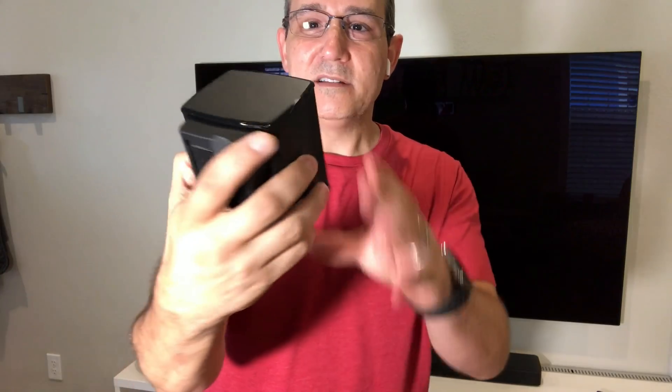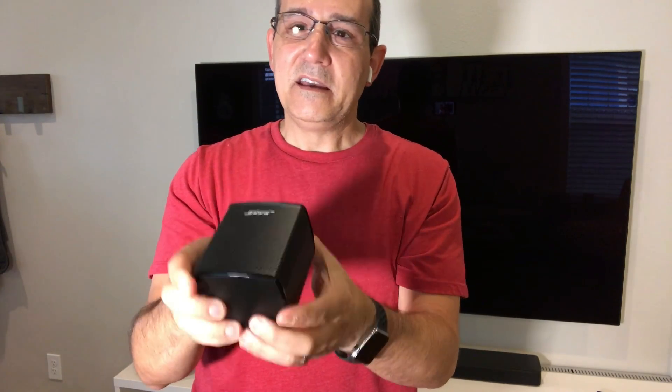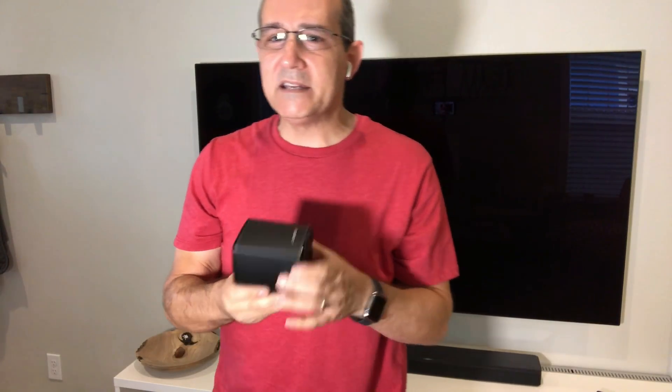This is the Virtually Invisible surround sound speaker — it is amazingly small, not too big. It's a little heavy, but it has a rubber bottom that keeps it solid. At $299 for a pair, it comes with some other items you need for wireless connectivity. It's not cheap, but I find they definitely add something to the sound and I would recommend them over the subwoofer. I don't think you need the sub as much — I'd take the $299 and get these to give you that surround effect.